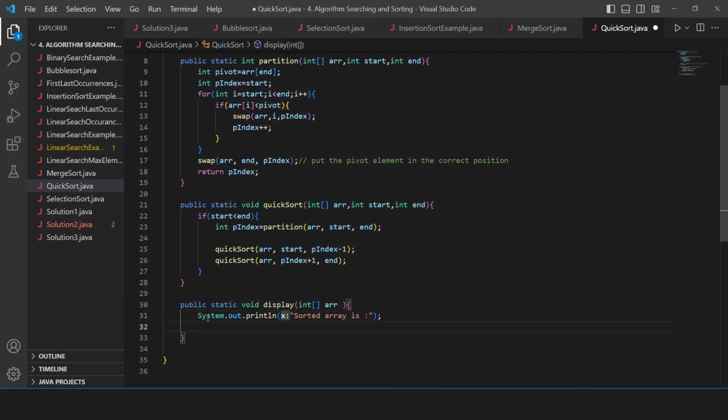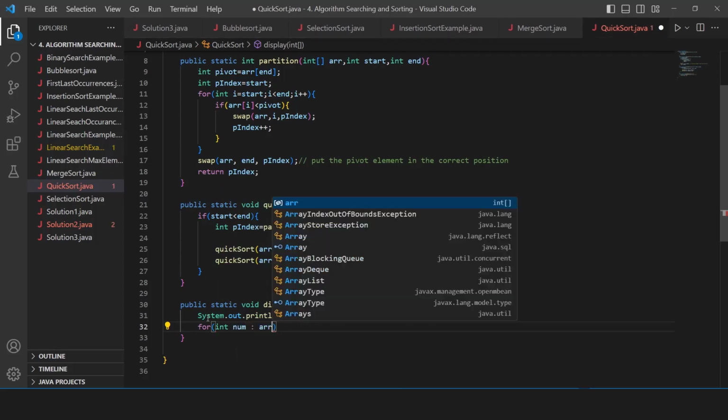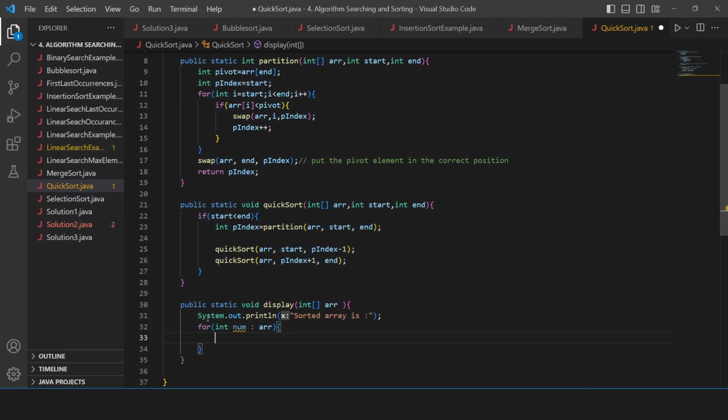If I write the for each loop, you already know how to write it, because we used it lots of times. So int, I'm going to take one variable: for every num in array, print the num. For every num in the array, num variable, print the num.